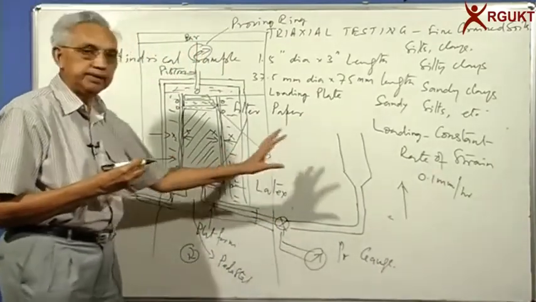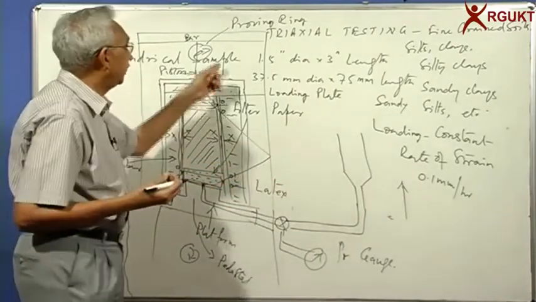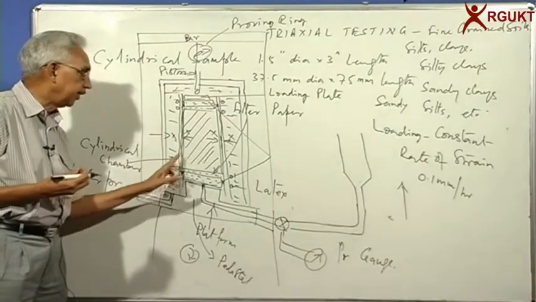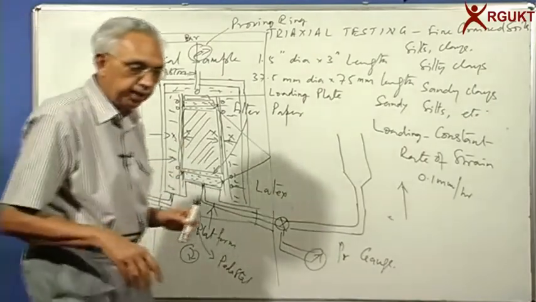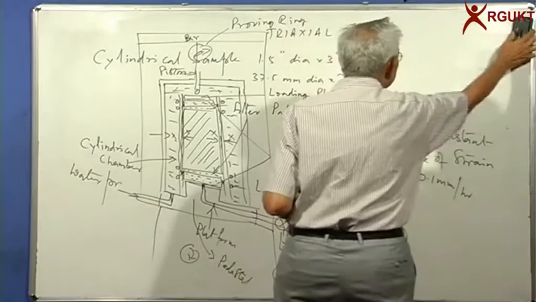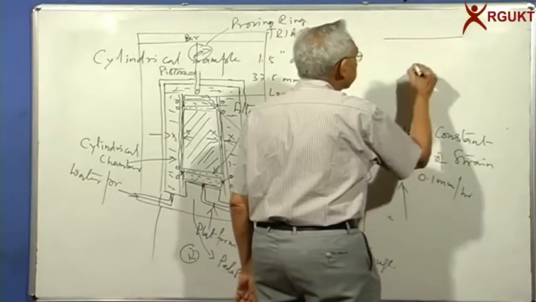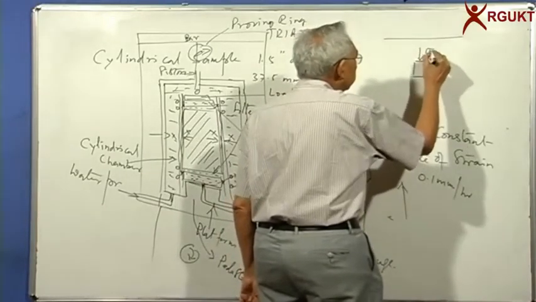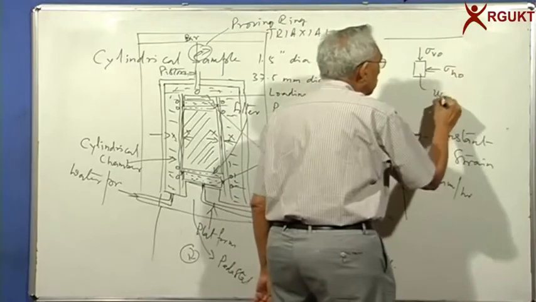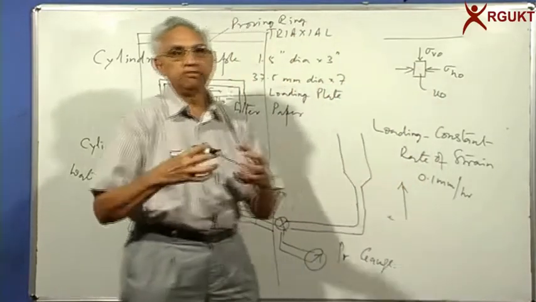So what you find here is that the soil sample is loaded by lifting the sample, taking reaction from the top platen. And the sample is confined with a fluid pressure, and this is to simulate what happens in the ground. If you remember, in one of the earlier classes, we said the state of stress inside the ground, if I take a sample here, the sample is subjected to sigma V and sigma H, and of course U, or shall we say initial values, so that you have the sample subjected to a confining pressure.